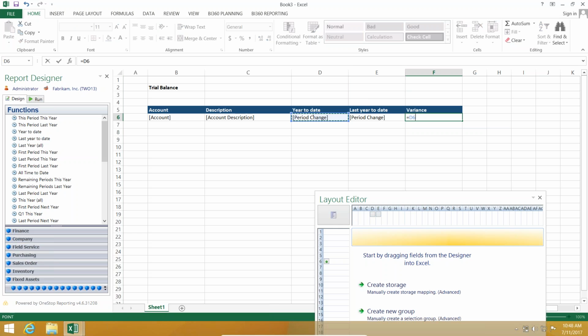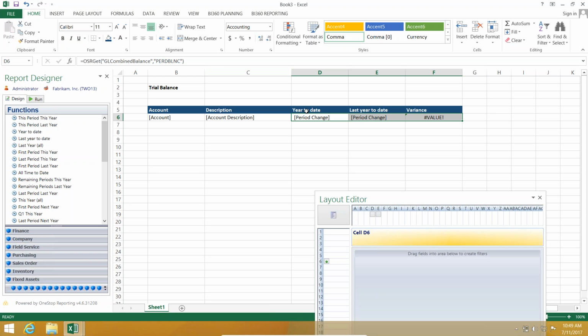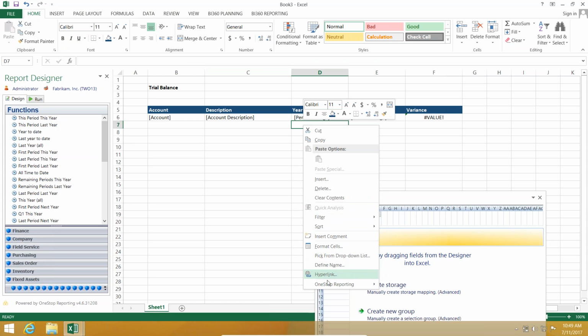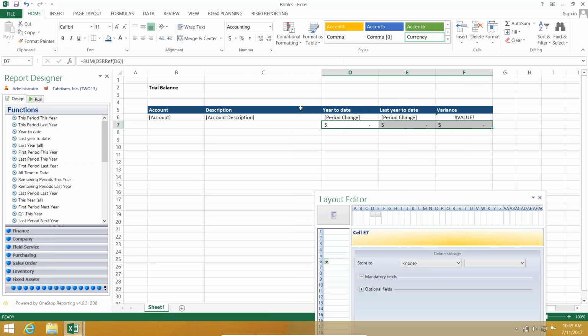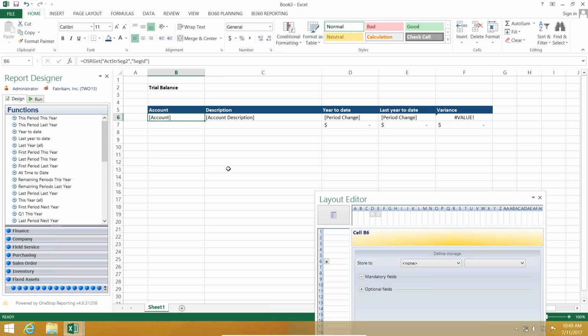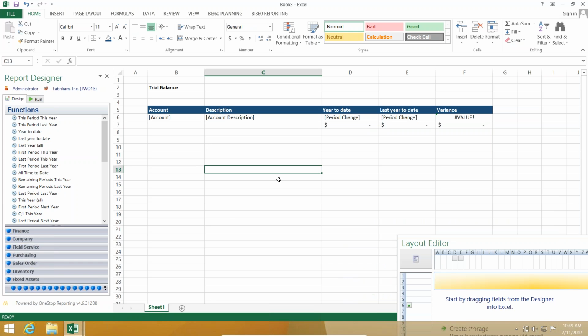Take the variance, and that is now just a formula, right? So year to date minus last year to date is just an Excel formula. And I'm just showing you minus, kind of simple, but you can use absolutely any formula in Excel. Click OK. Maybe from a formatting perspective, kind of very lightly, we'll put on some formatting. Maybe I want a total just to make sure that we actually balance here, and kind of expand this out. Great. I'm ready to run this report. Let's see how it looks, and then we'll go back in and make a few more modifications here.